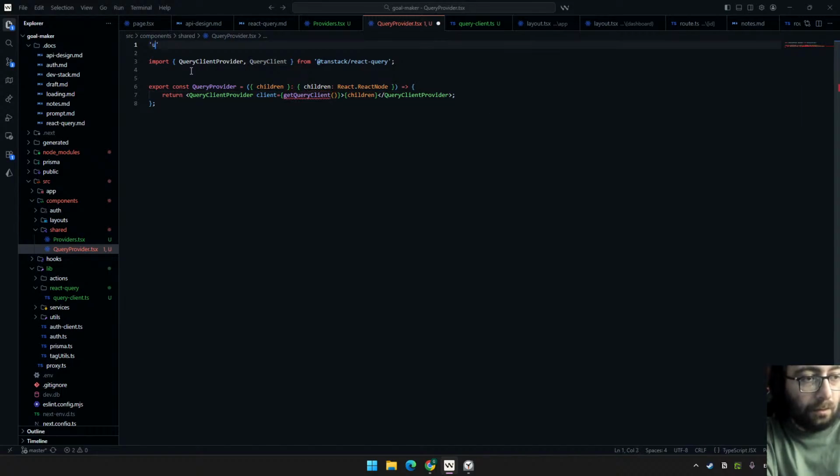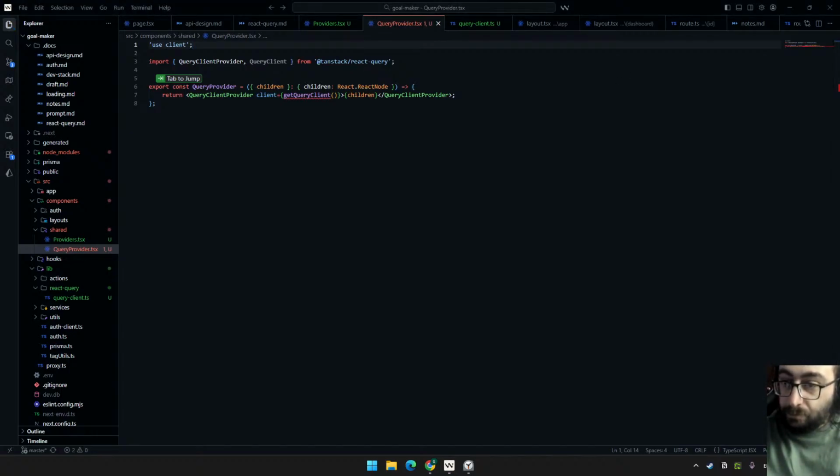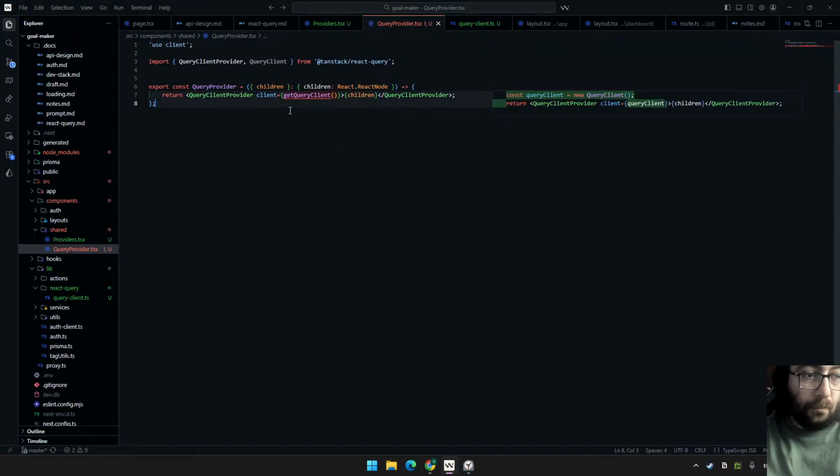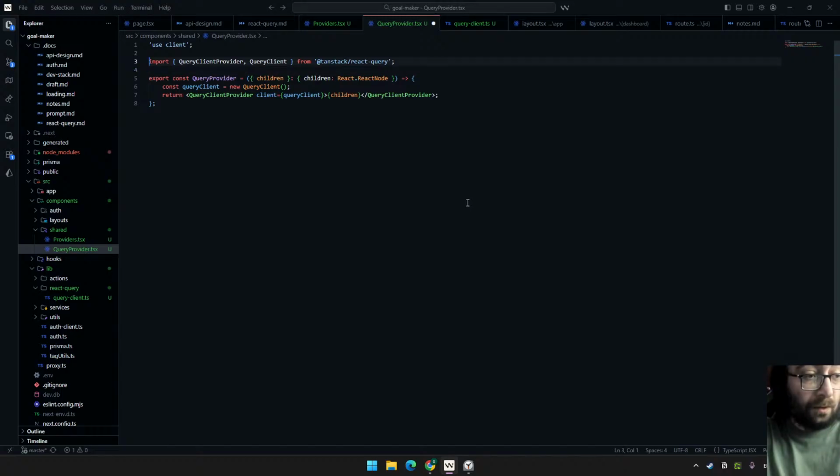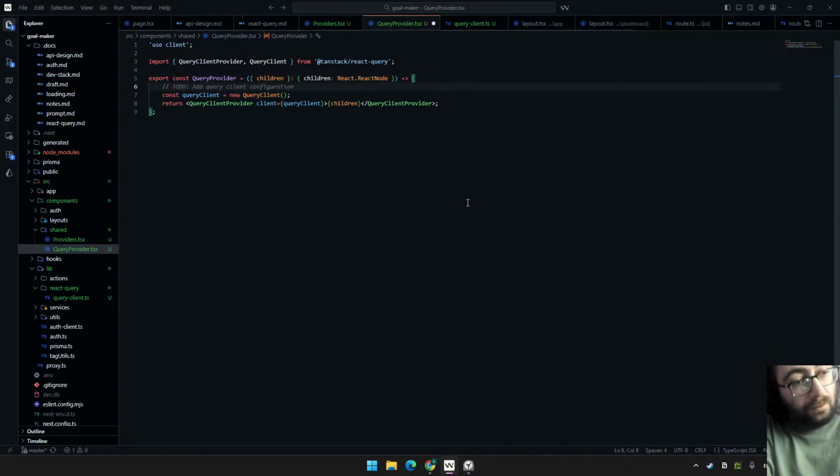Here, use client for sure. I am not sure about the configuration. Let's keep it by default for now, then we'll modify the configuration.